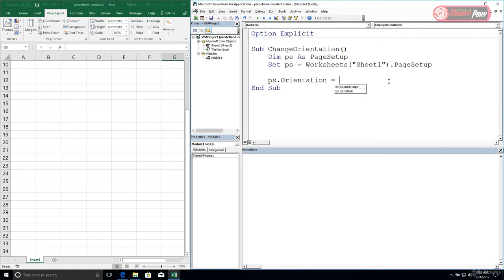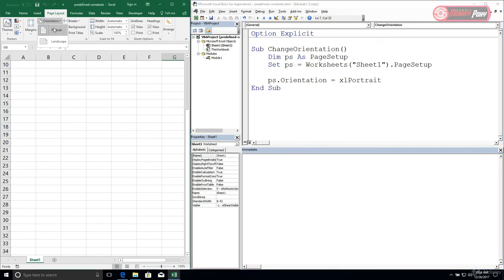So what do we want to do now? Well, we want to change the orientation to portrait. We can safely guess as a developer that Excel portrait is the one that corresponds with the portrait orientation. We can select that. Again, under the hood, behind the scenes, Microsoft's code will translate this to a number. It's going to know what to do with that number in order to turn the orientation of the worksheet into a portrait. So when I execute this, F5, check here, the orientation has been changed back to portrait.